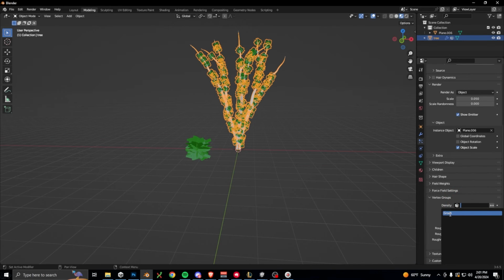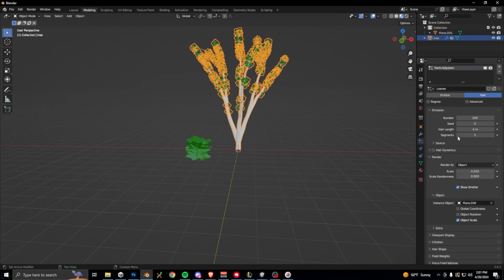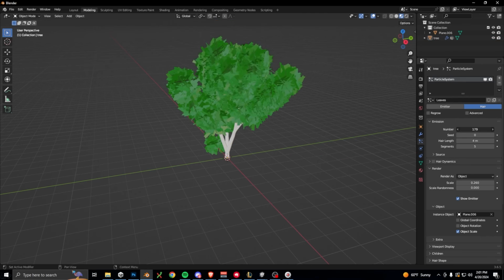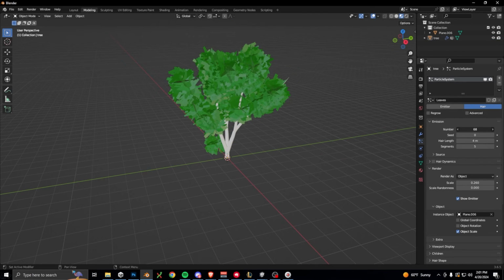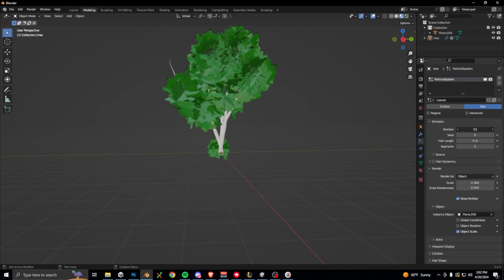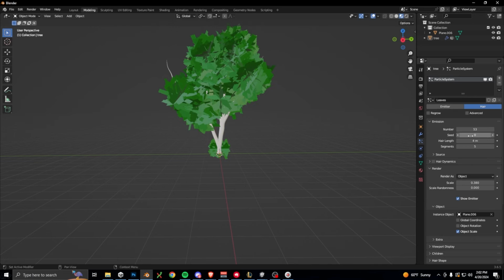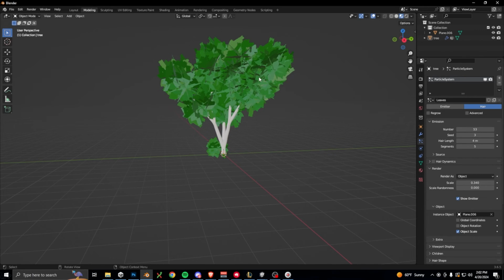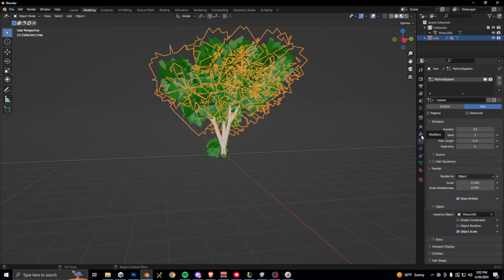Obviously the scale is a bit small, so go back to the top and increase the scale until it looks more like a fluffy tree. I'm going to make a few adjustments, so I'll reduce the number of leaves and maybe increase the scale a bit more. Now you can see that one of our branches happens to have no leaves. If you want to fix this, you can just change the seed until you find one that looks a bit better. Cool, so I'm pretty happy with this. The leaves texture doesn't look great, but we'll fix that in Unity, don't worry.